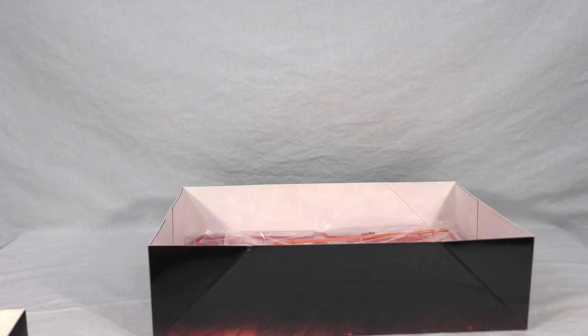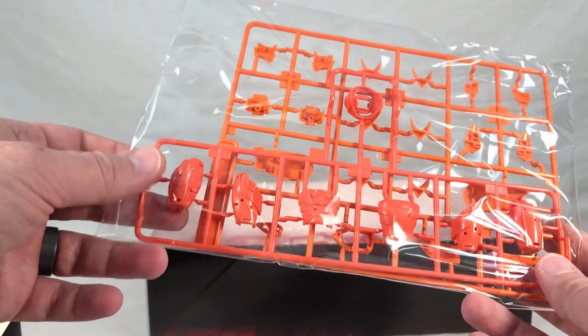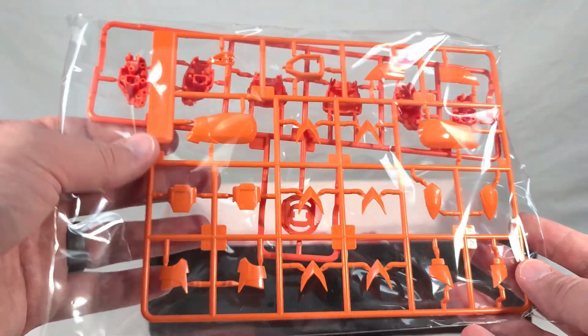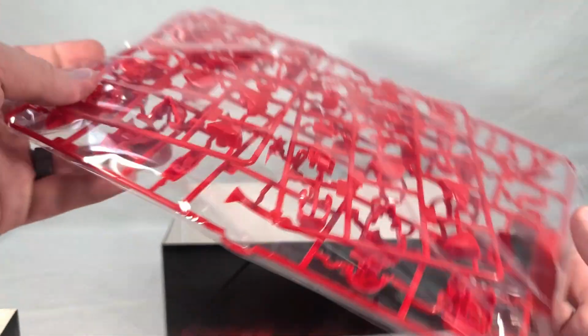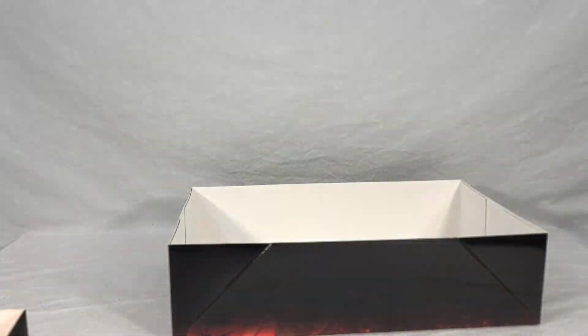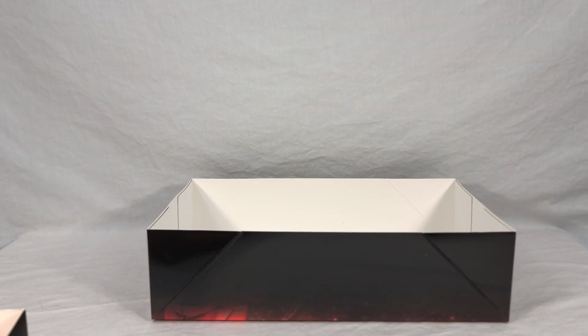Some other miscellaneous yellow stuff. Kneecaps, maybe? Something. Here's your orange. Two different shades of orange. So you get a reddish orange here for the thighs and stuff, and then a more natural orange. And then the red. Of course, you'd expect there to be a lot of red on Hot Rod. So you got a few different runners here of red. Very bright looking. And that's it. So, about the usual loadout.